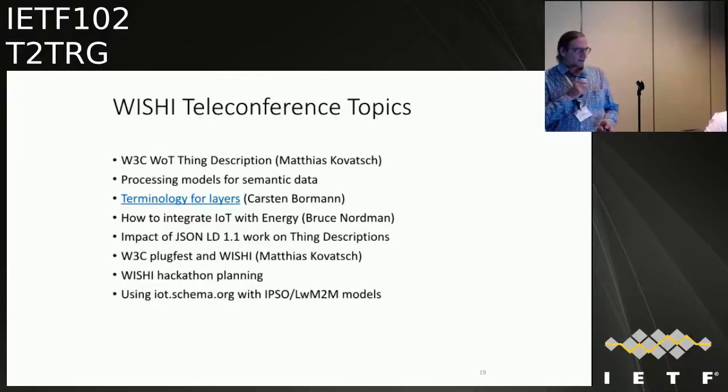We've looked at processing models for semantic data and how we process semantic data. Terminology for different layers of the system, so when we write documents, we can have some common grounding terms that we use. How to integrate IoT with energy systems, and that was an interesting presentation from Bruce Nordman of LLNL, Lawrence Livermore National Labs, doing a lot of smart building and building energy work in California. Also, we looked at JSON-LD 1.1, which is the new version of JSON-LD that allows much more flexibility and processing for file formats, and we're applying that to Thing Description.